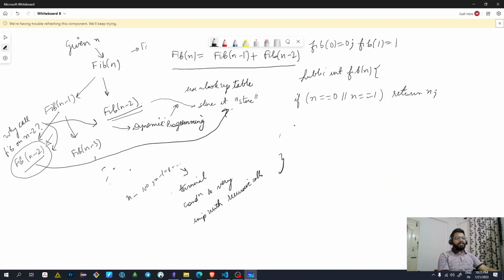Now, we can directly call without doing any optimization. We know how to calculate fib of n. So in the return statement, we can directly do something like return.